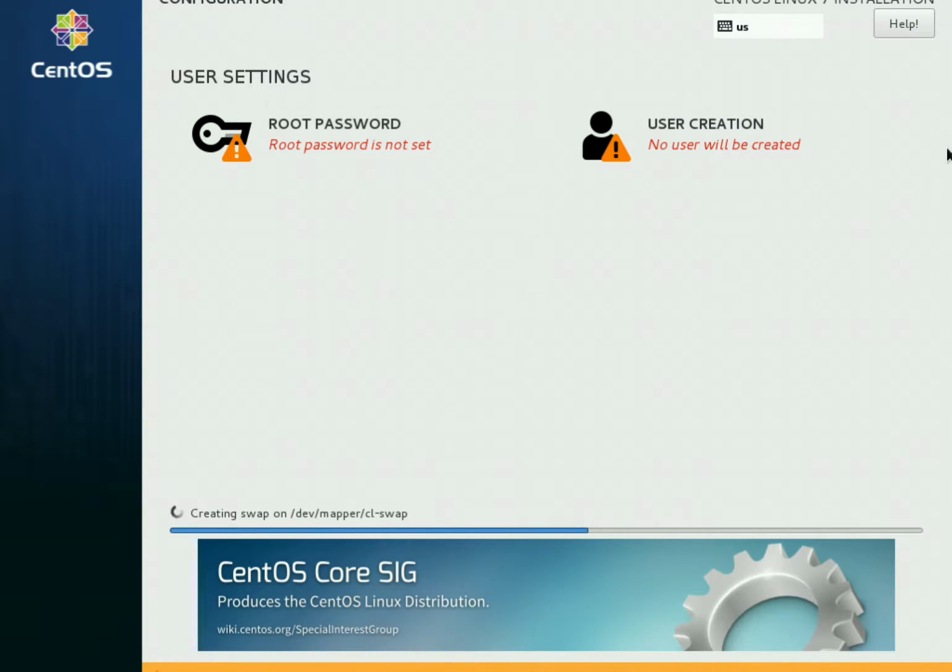But once it does, I will pause the video and come back after the package installation is completed. You can see that it's starting the package installation process. There's about 1,500 packages that it has to install. Once that's completed, I'll have better control over my mouse. So for now, I'm just going to pause, and we'll come back when that's done.